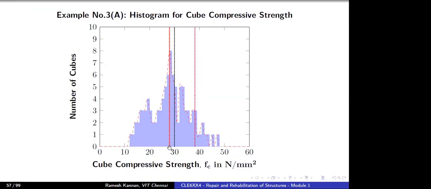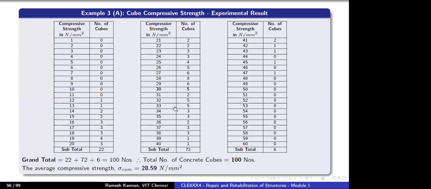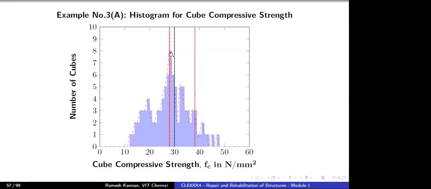So this red line is a histogram with the frequency polygon, which shows the mean compressive strength, and this is the standard deviation, and this is the target compressive strength of 38 or something. This is okay because this is a very ideal case, but not many people will be able to achieve this, because getting the higher peak at the center coinciding with the mean may not be an easy task. You have to do a lot of supervision, a lot of control mechanisms, and so on.